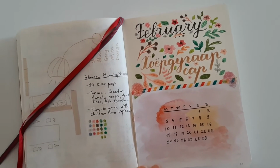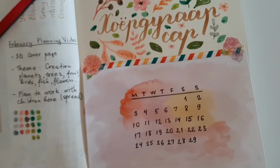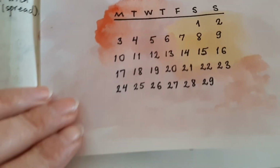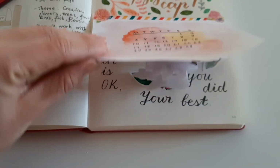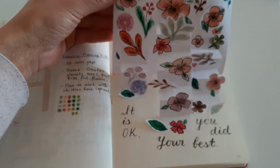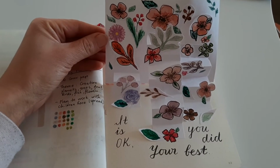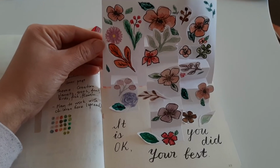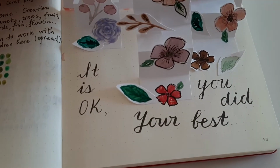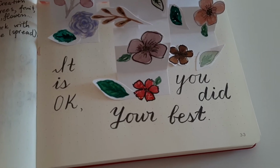The calendar is on top of my card, and when you open it, it looks like this. I wrote a note to myself: it is okay, you did your best. I think we all could use some encouraging words.